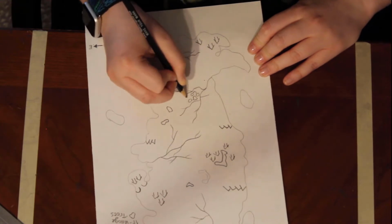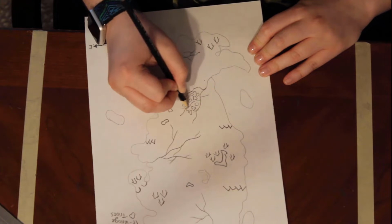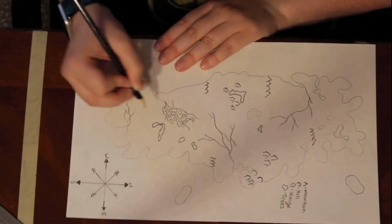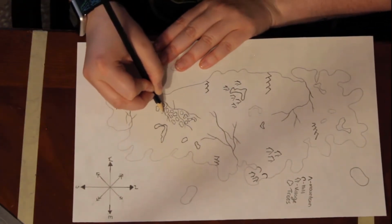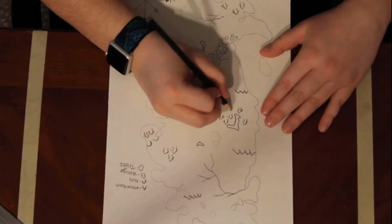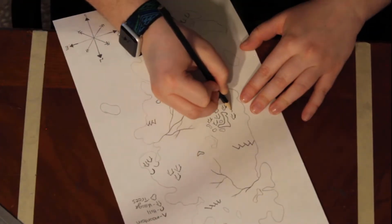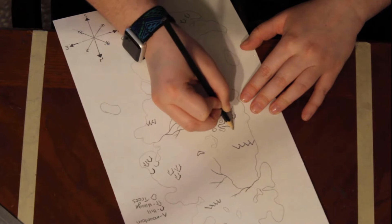Time for some trees! Trees will probably be the most created symbol, as trees don't normally stand alone and are in forests. Unless you're making some post-apocalyptic world with no trees, then whatever, you do what you want to do. Personally, trees and forests are my favorite, besides rivers, of course. Not sure why. I think they just make things feel full when they're done on the map.